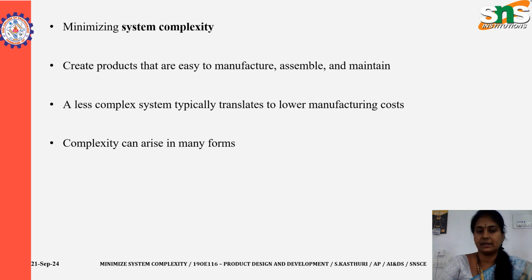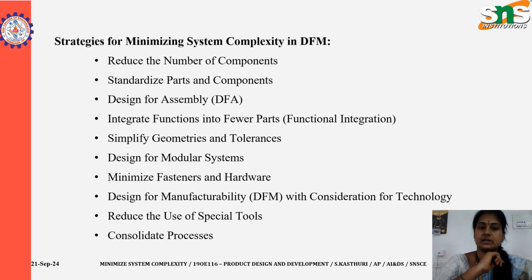In product development, complexity can arise in many forms, such as complicated geometries, excessive parts, or intricate assembly processes. DFM mainly focuses on simplifying the product design and manufacturing processes in order to make manufacturing easier and more cost efficient. So this approach aims at minimizing the cost of production and maximizing the product quality. Strategies for minimizing the system complexity in DFM, we are going to see one by one.